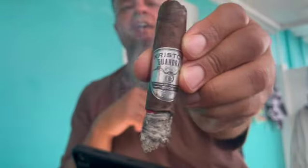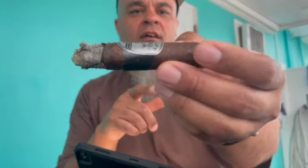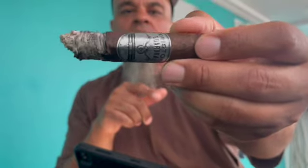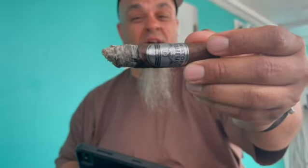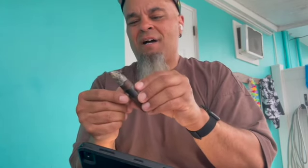Very good flavor, very good smoke so far — I would definitely pick these up folks. Nice Maduro, real chocolatey rich look to it. I'm going to remove the band in a minute as I'm getting close to my ashes. I would definitely pick some of these up — very good earthy, sweet, a little bit of cocoa and chocolate in it. Very good flavor; leaves a nice taste in the mouth.